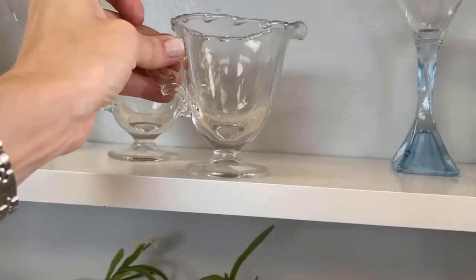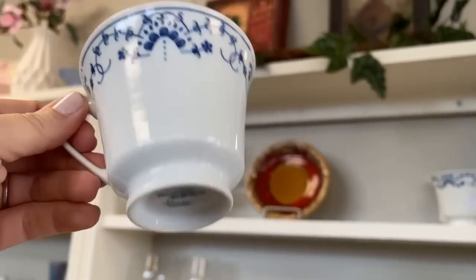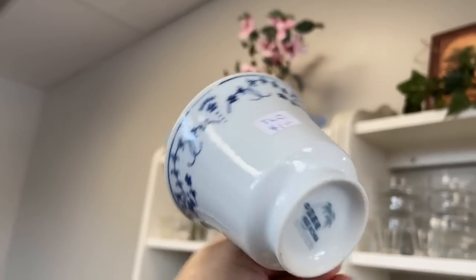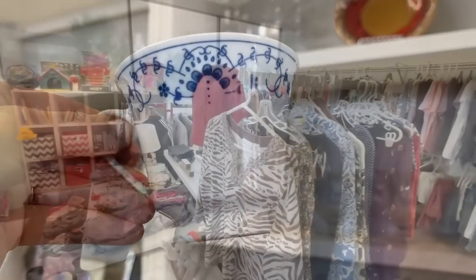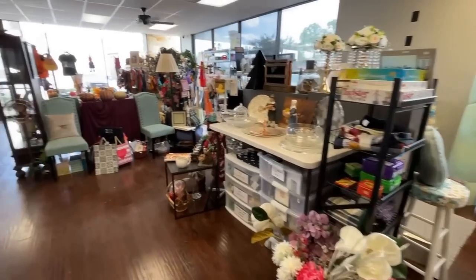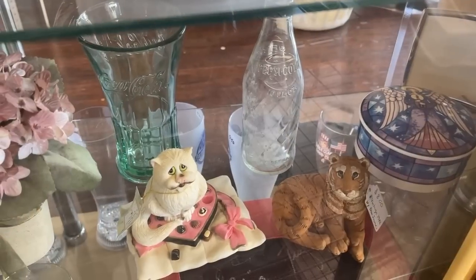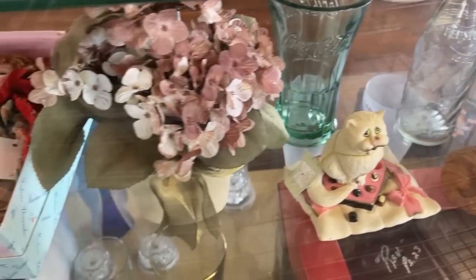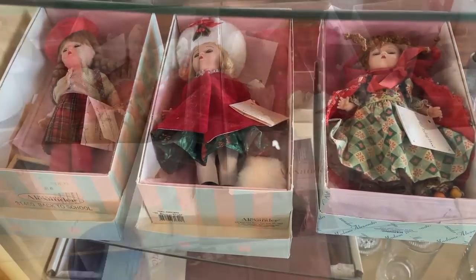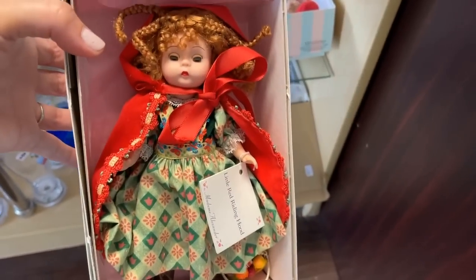Need to come here more often. And blue and white coffee cups — no saucers. You could put those on the milk glass plates we saw earlier. Made in China — looks like just some lone teacups there. Many categories represented in the TLC Resale shop: clothing, sewing, jewelry, home decor, even kitchenware. Inside the glass cases there's a lovely Mikasa angel covered box and Madame Alexander dolls — these are highly collectible. Yet another reason to check your local thrift shop before you head to their retail store; you might just find some amazing deals.